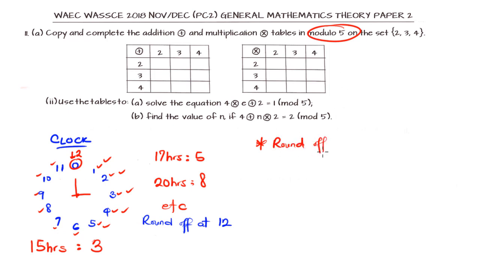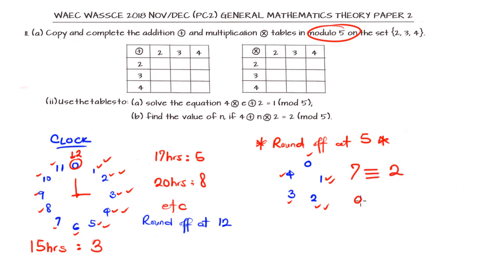So now, that means that at every point at which you get to 5, we round off at 5. So we don't have 5 at all. We can only have 0, 1, 2, 3, and 4. And that will make a complete circle before we go over our circle and start all over from 1 again. So in that particular instance, that means that if you want to tag, let's say, number 7, 1, 2, 3, 4, 5, 6, 7. 7 will be congruent to 2.